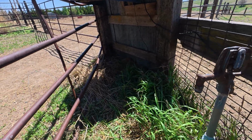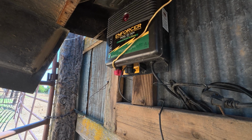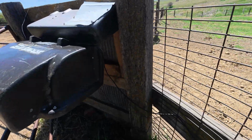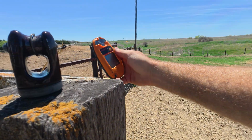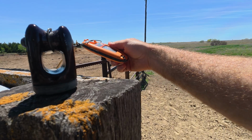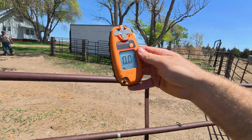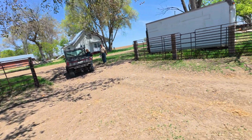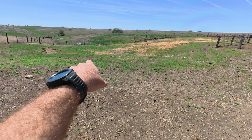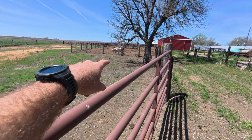I hear some clicking. Let's see. How do you run this thing? How do I not get zapped? 17, is that high? That's pretty damn high. 3 is what I... Yikes. Let's get this bowl moved over. Grass is popping up and he's got just a touch of shade under the tree here. He'll enjoy that.